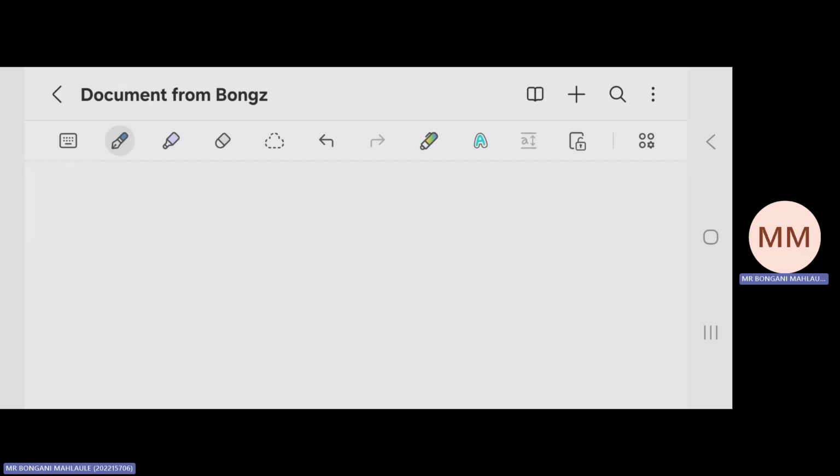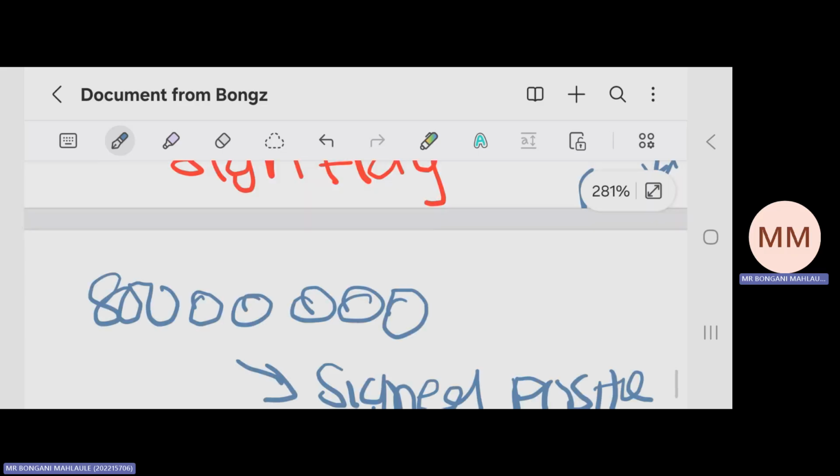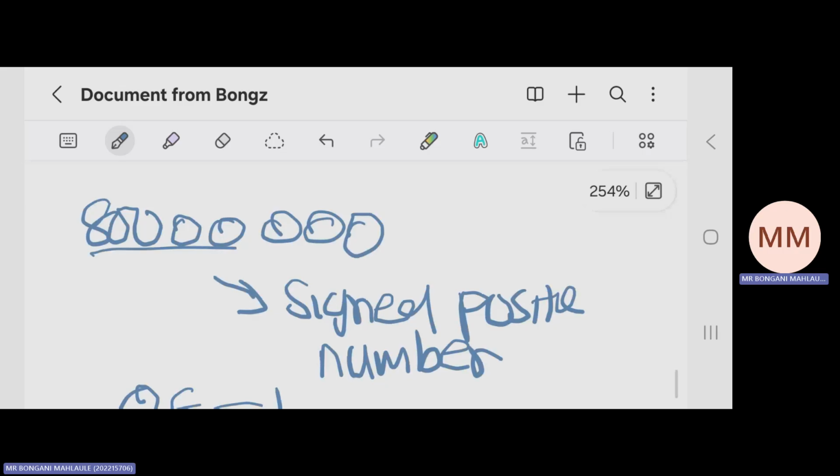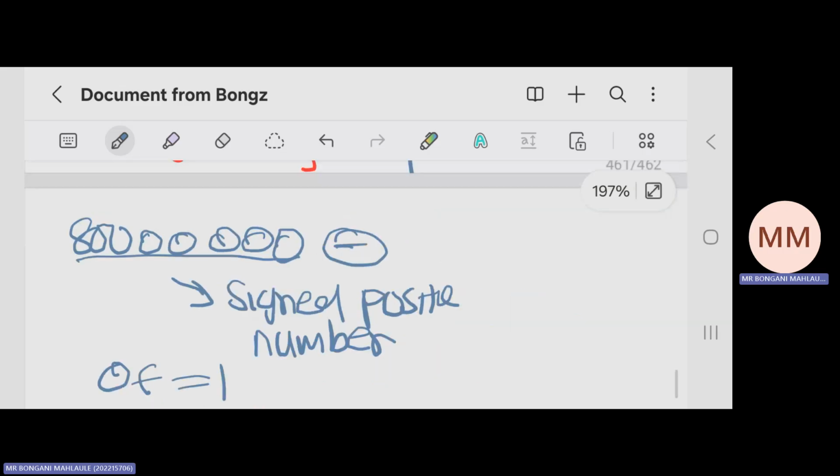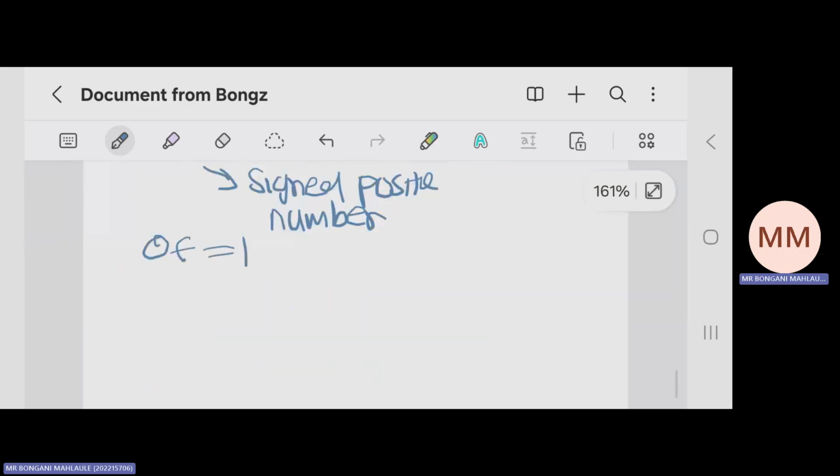I'm going to ask you to write the code for this. So our result is signed, it's a negative number. That's why this is what is triggering the overflow flag.